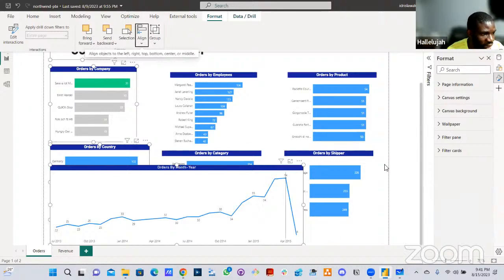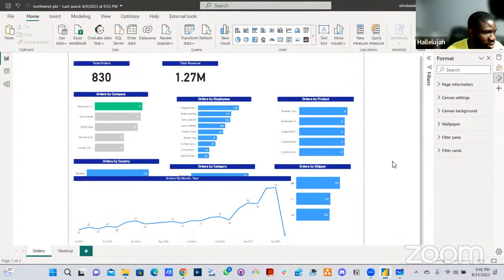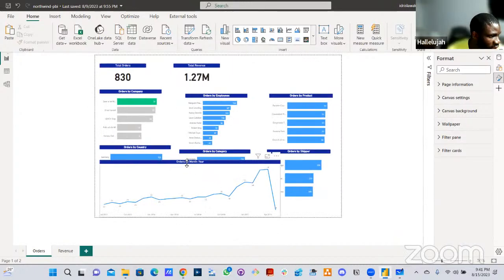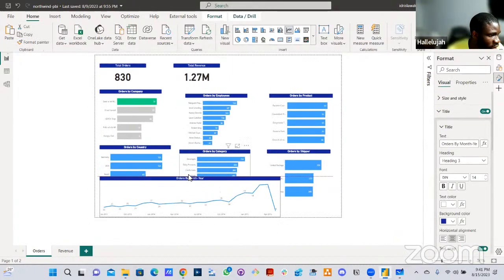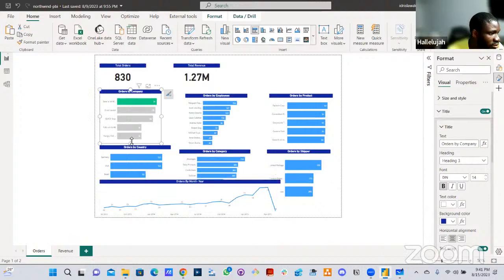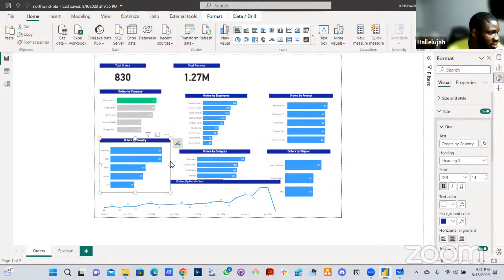I thought we had more space. Apparently, I think I need to reduce the size of this one. Maybe like this. Yeah, it's looking good. I think we can reduce this as well, or increase, so we can make them the same sizes as well. There are several ways to do that. This one, you can see, is telling you where to stop. Unlike Excel, we didn't have this option. So these are some of the advantages.